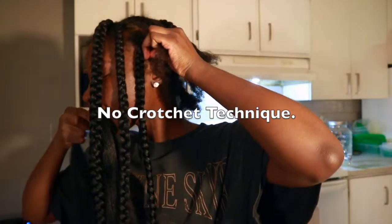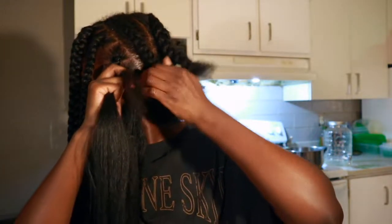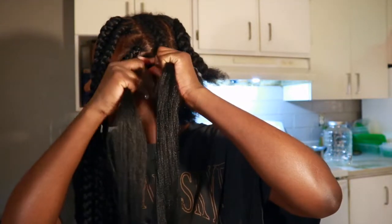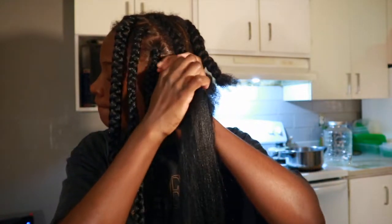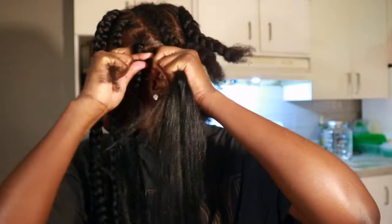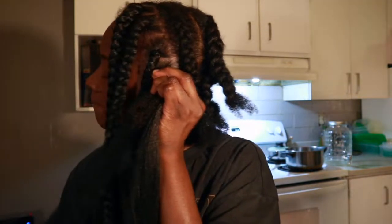This is the no crochet technique. Unlike the one I used where I inserted the hair into my natural hair with the crochet hook, this time I'm just using the hair on its own and putting it across like that, without using that crochet thing I was using. This is just the hair and my natural hair.